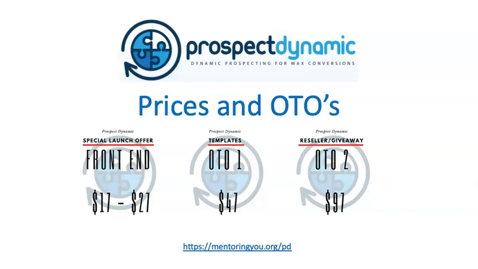I definitely believe you need the templates, especially if you are new to email marketing. Walt gives excellent value and support, but if you try to just buy the front-end product by itself, you may run into some hiccups and get frustrated. So I would say get the templates, use what he has. He has list building templates, webinar templates, various other kind of templates for the OTO1.